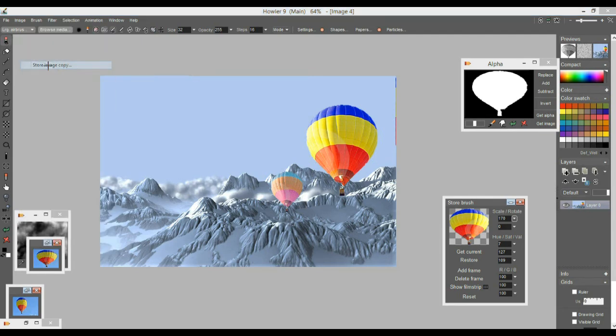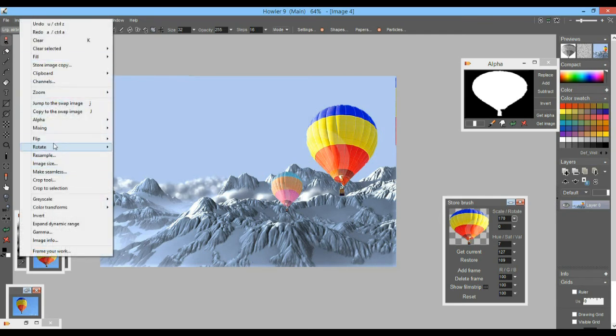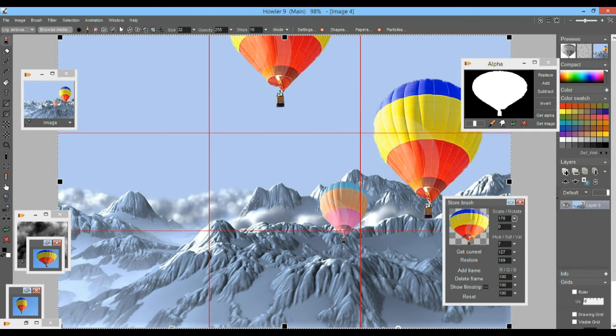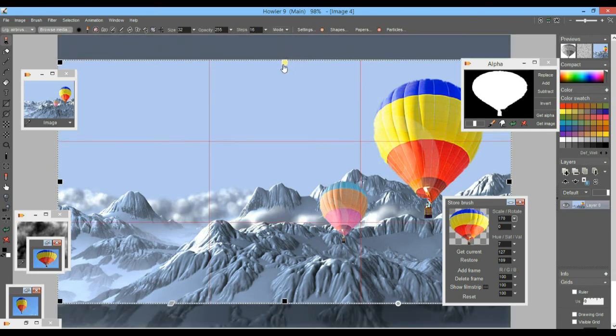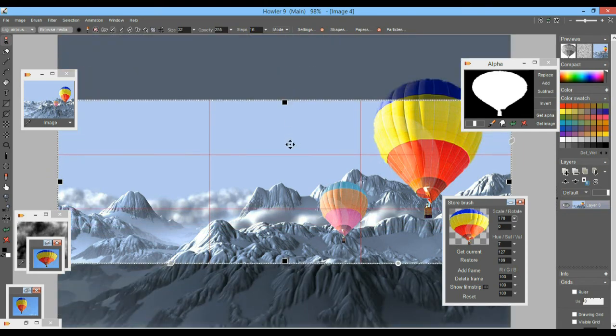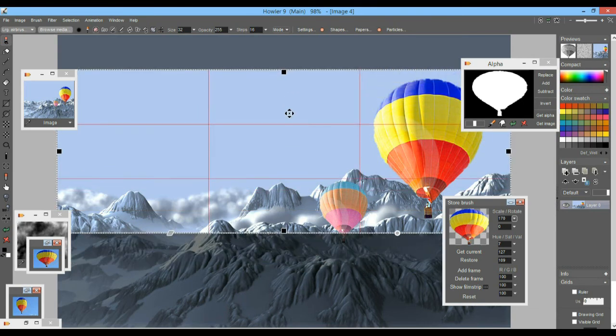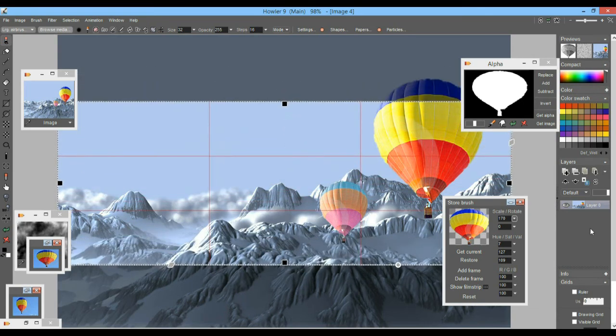Let's go store this one too and get ready to crop. So we have the crop tool, for instance. What that does is it resizes. Oh, let me disable the preview on the brush. The crop tool will resize the image so you see the entire image, and then you can decide what part of that you really want to keep. Maybe you don't need the whole balloon here, maybe you want just part of it.